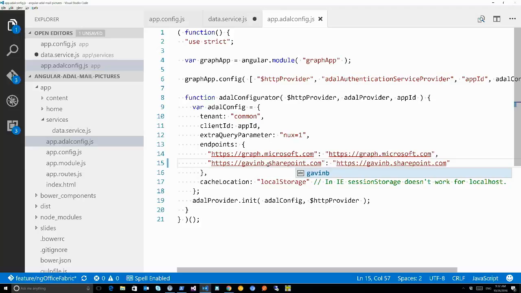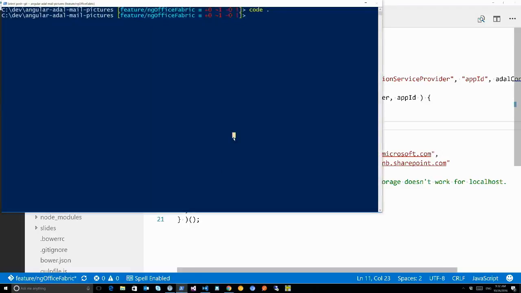So now our app should work. I'm just going to run gulp serve here. This is going to transpile. No, it's not going to transpile any TypeScript because this is a pure JavaScript application.